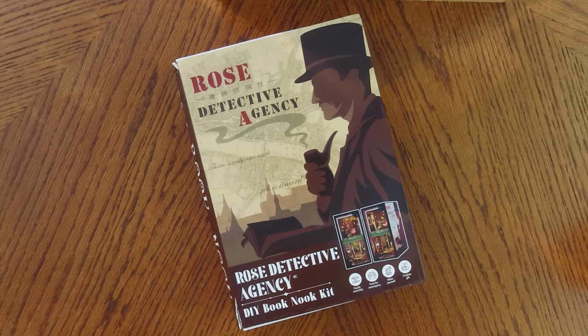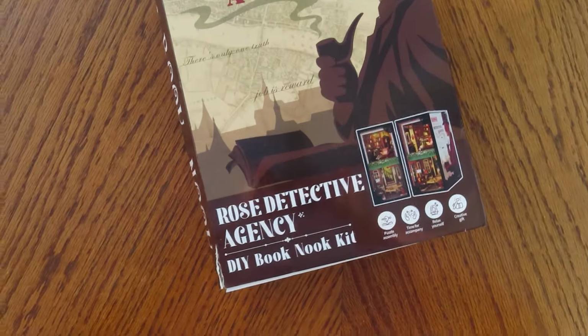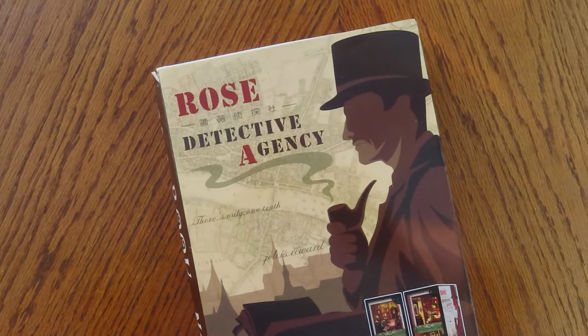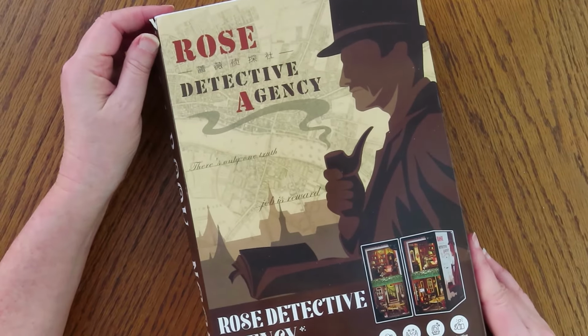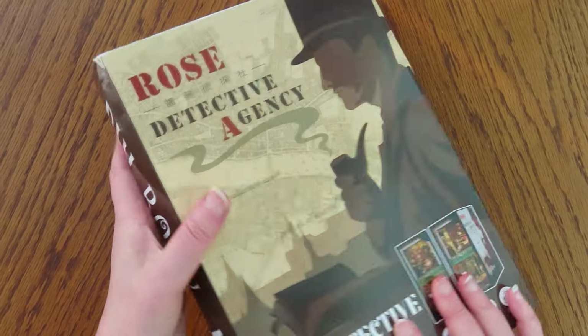And yeah, so this is the first chance I have had really to sit and undo it and have a good old look at it. So let's have a good old look at it. We're in the conservatory. It's nice and sunny. So I have no idea what you can see. So this is how it comes. It did come a little bit squashed.